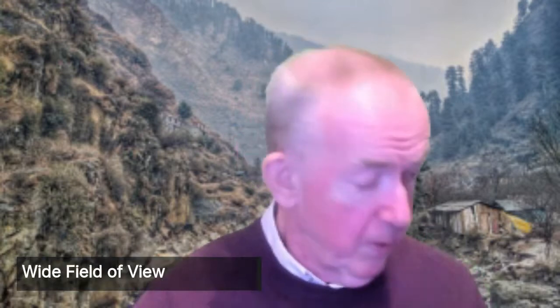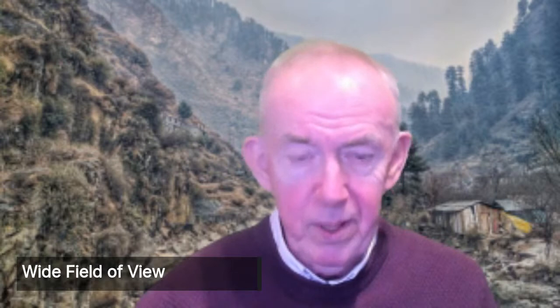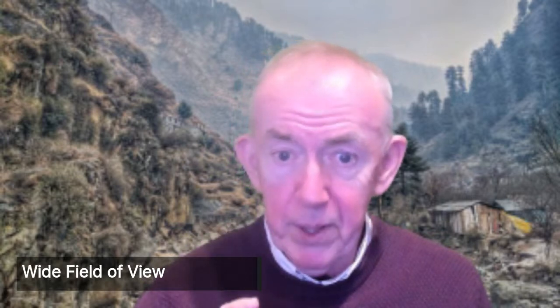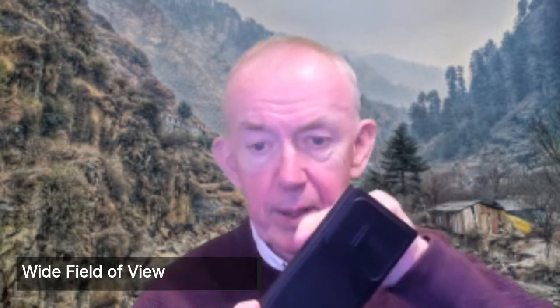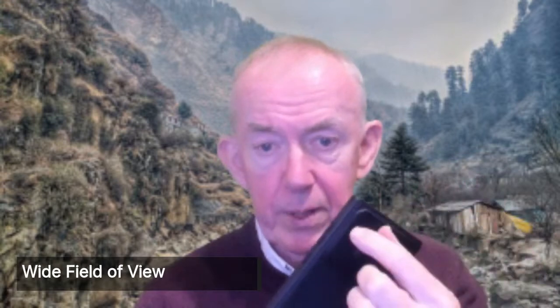Now, I want to show you something, and this is basically not going to work. I'm going to explain. The Brio has a wide field of view. It's 90 degrees, which is pretty darn good. If I show you 90 degrees, this is the Samsung Galaxy S22 Ultra, and this is the 90 degree angle that the camera can see through. It can also do 78 and 65. So it's got a wide field of view.